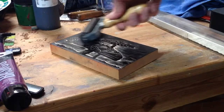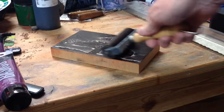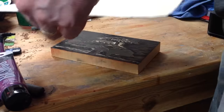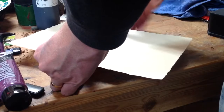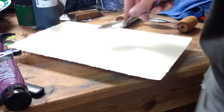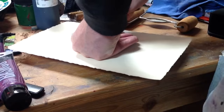There are some wood chips underneath the block so it's moving around a little bit — I should have cleaned up the table. You just want to make sure you go back and forth and get every little bit. Later in this video you'll see I've missed a little section and I'll show you how to fix that. I've torn a piece of paper — it's a white, very thin printing paper.